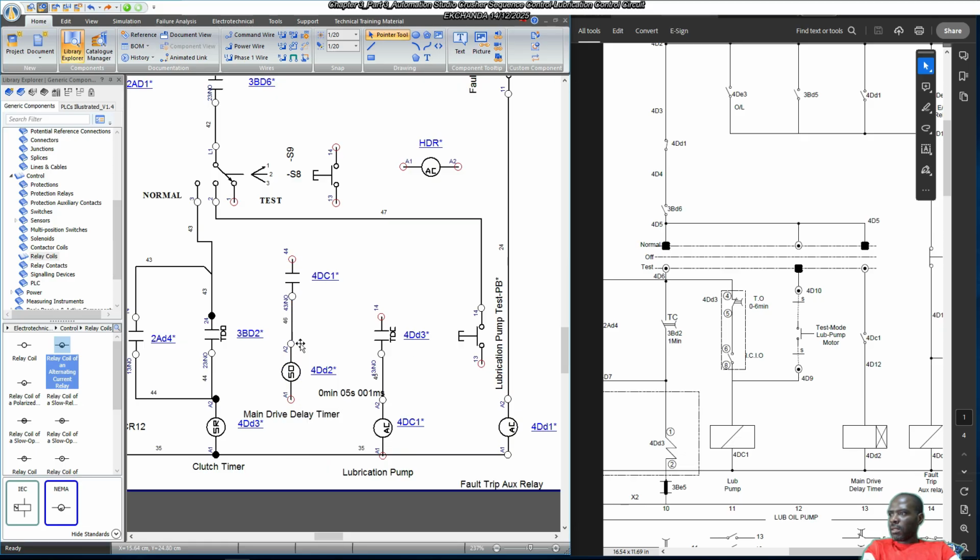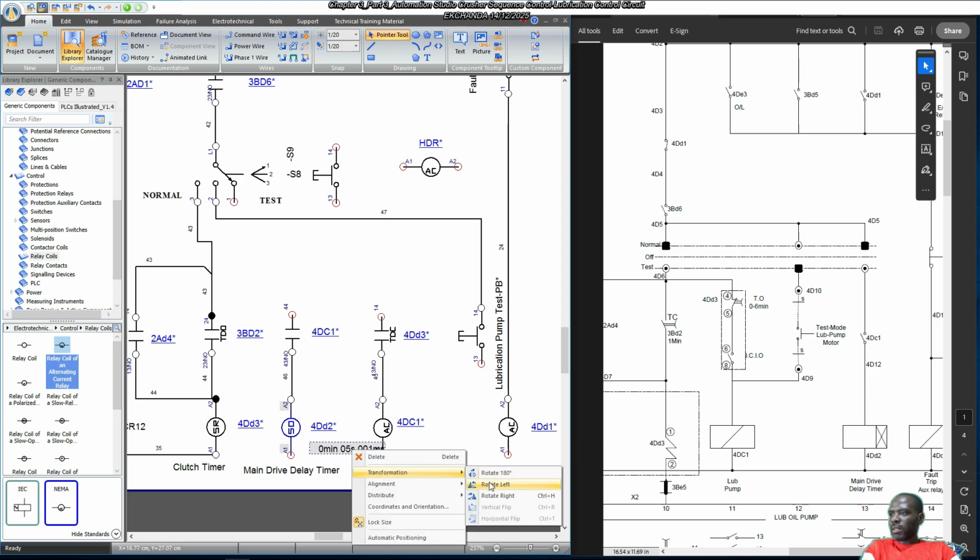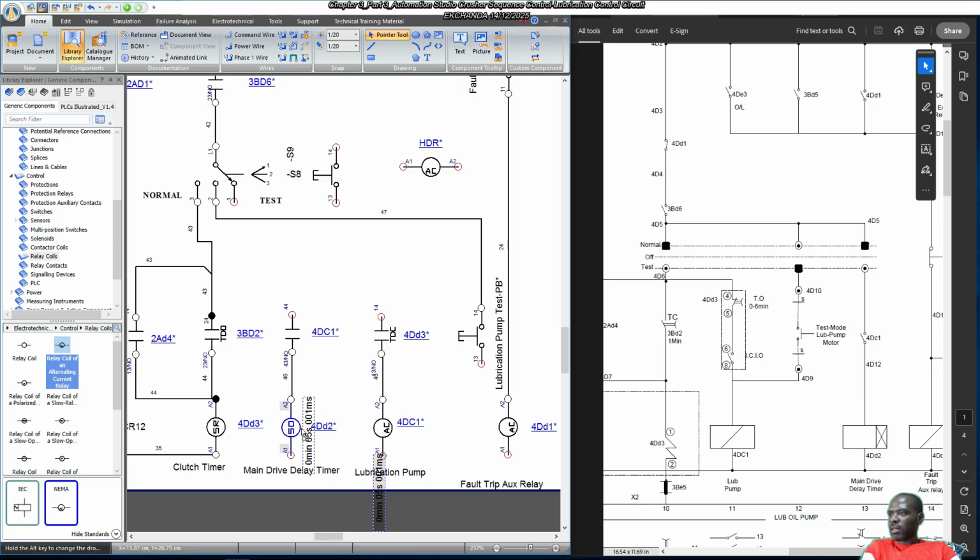Okay, so 4DD2 is the main drive delay timer. Then maybe let me just do this. So this one's clutch timer, main drive delay timer, lubrication pump. So maybe this transformation, rotate left, need to put this here.